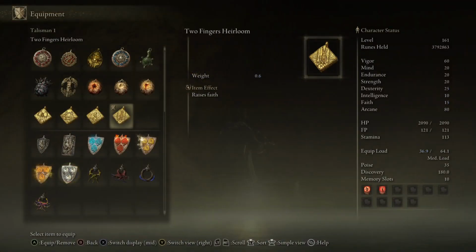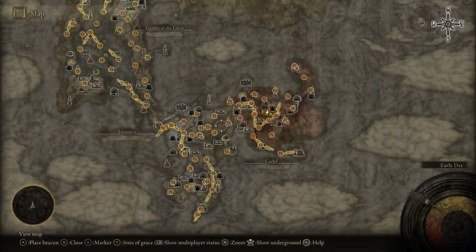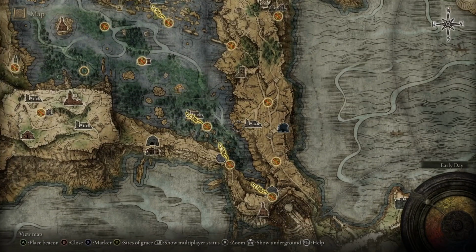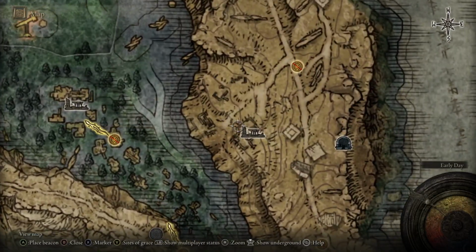Flame Cleanse Me requires 12 faith to cast, so any character except for the prisoner can cast it if you're wearing the Two Fingers Heirloom. The Two Fingers Heirloom gives you +5 faith, so you need to have at least 7 faith in order to be able to cast the spell if you're wearing that talisman.